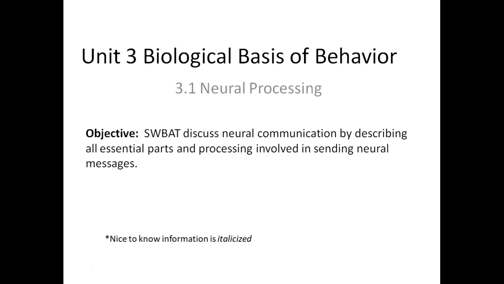Along with today's objectives, students will be able to discuss neural communication by describing all essential parts and processing involved in sending neural messages. Information that is nice to know is in italicized lettering, so it's not something that you have to write down, but could be helpful to write down.